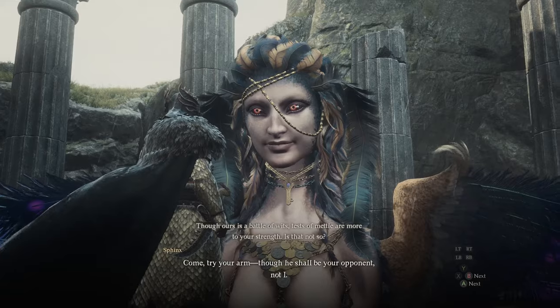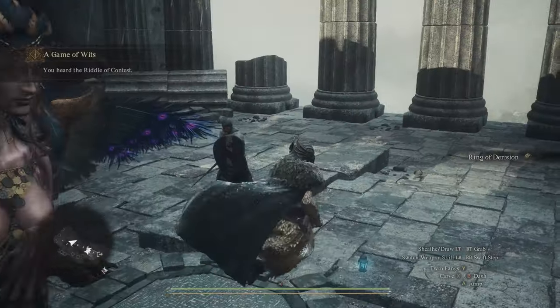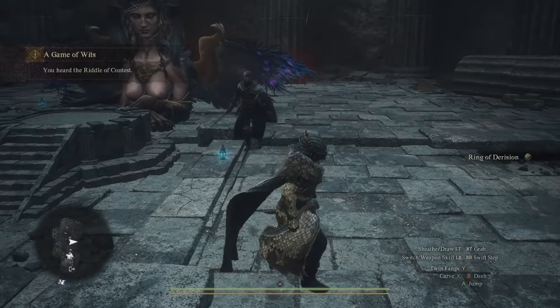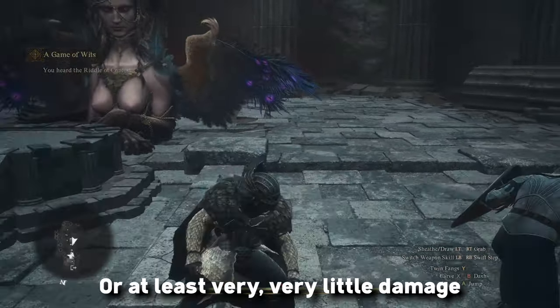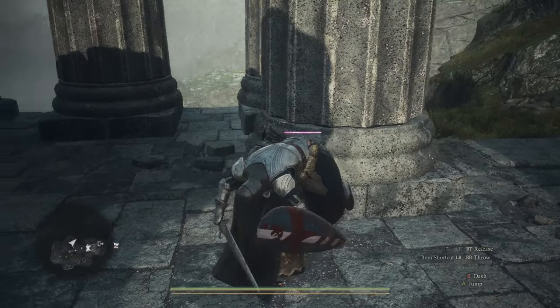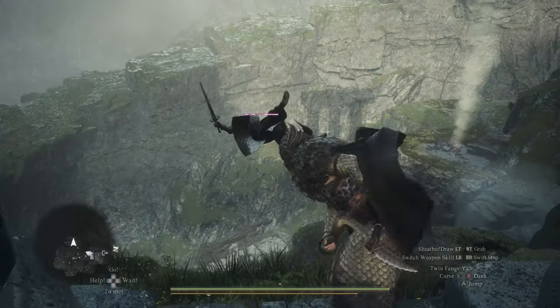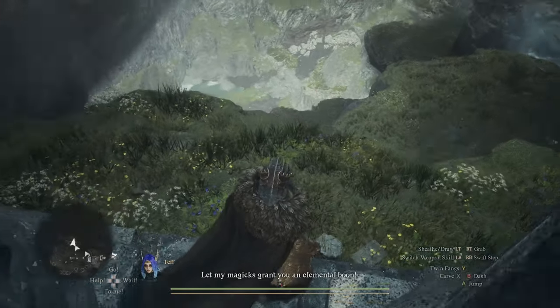My 10th riddle was the riddle of contest, where the Sphinx spawns in a soldier that you have to kill. The catch is that you'll also be given a ring that makes you do zero damage. This will be automatically equipped on you as soon as you exit from speaking to the Sphinx. To defeat the soldier easily, pick him up and just chuck him off the map. After you've been declared the winner, then you can and should remove the ring.